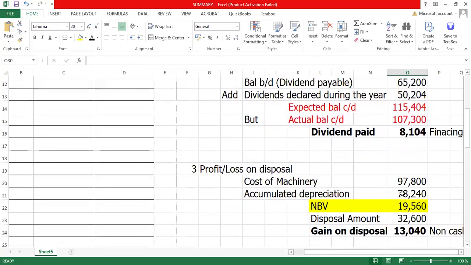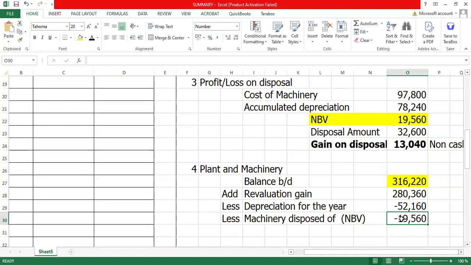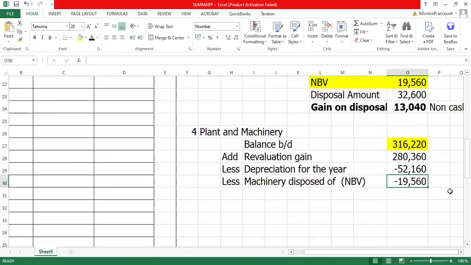So you remove. That was how much? What was the net book value? It was this one. So you remove that figure. Okay. So once you remove the asset that was disposed of, the remaining balance will be what you expect. Sorry, if you have the revaluation loss, you also remove the revaluation loss. But you cannot have revaluation gain and revaluation loss at the same time. No, it should be one.